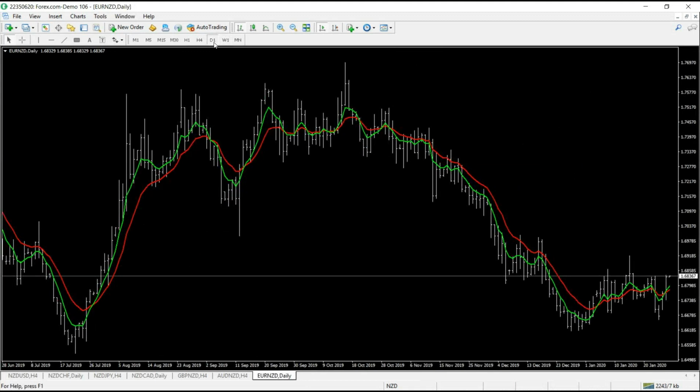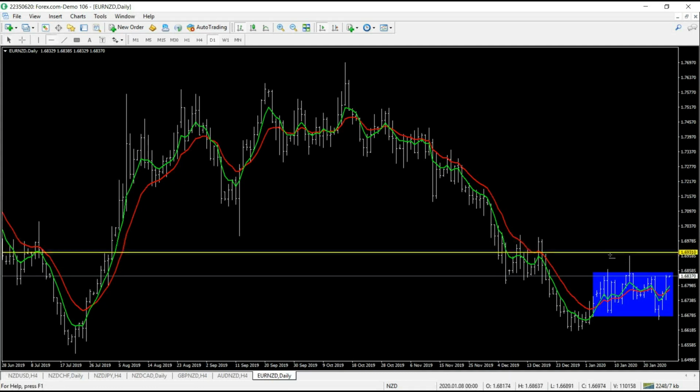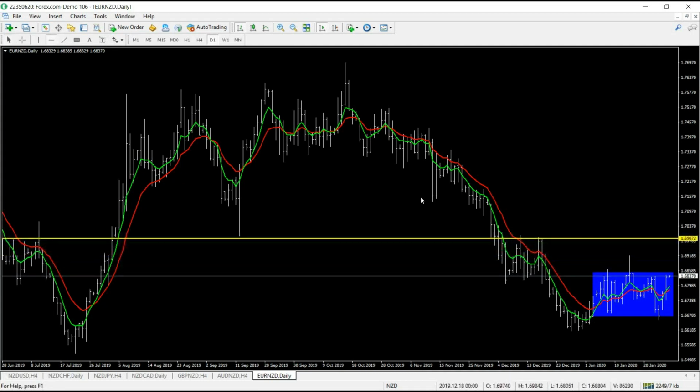The weekly is going nowhere. Daily, it's giving you a fresh cross, heading up, it's just been oscillating. I mean, this thing has been doing the same thing as the New Zealand. New Zealand's finally starting to pick a direction, but we'll see. It's got to break out of this zone of support resistance, preferably even above this little spike here. And probably this area right here.